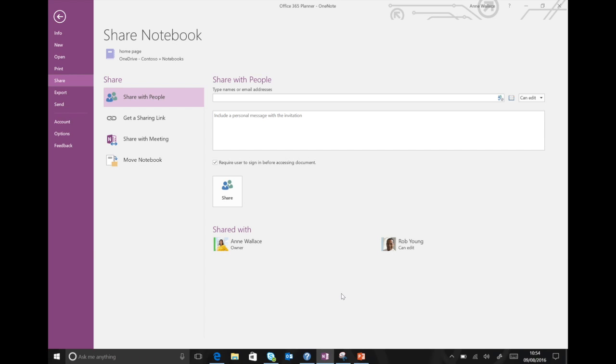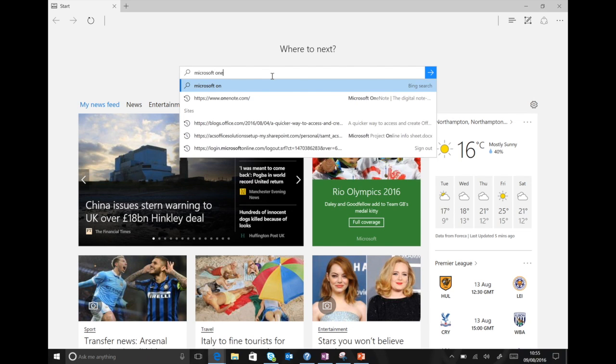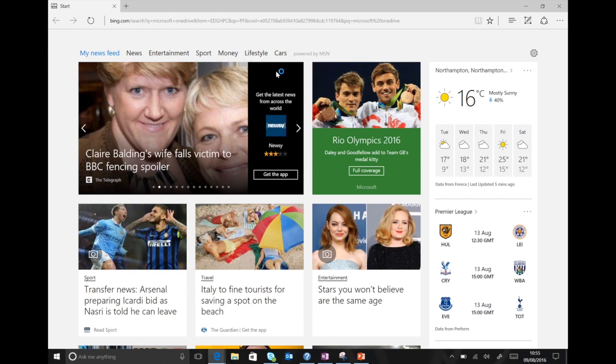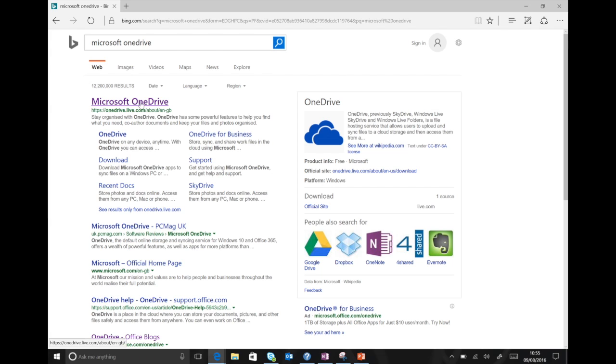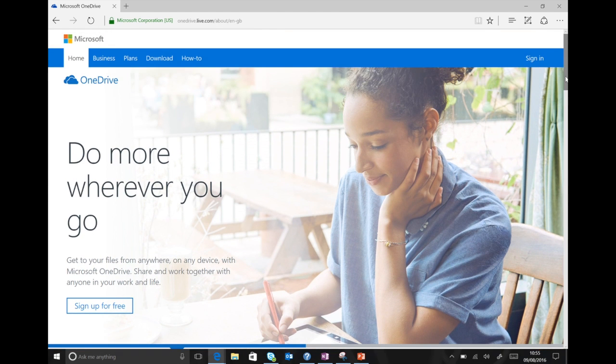It is automatically saved to OneDrive and SharePoint, so the individual must have OneDrive or SharePoint to be able to do this functionality. OneDrive is here, and I haven't actually started my OneDrive page yet, so we can put the title in. But what happens if I want to find something simply from the web? So I'm going to open Microsoft Edge, type in Microsoft OneDrive, and pop onto it. I think this would be really handy to have in a notepad, so we don't have to find the page all the time.